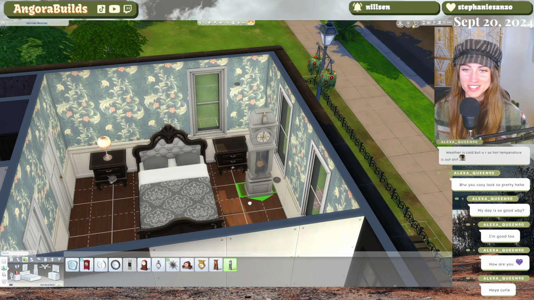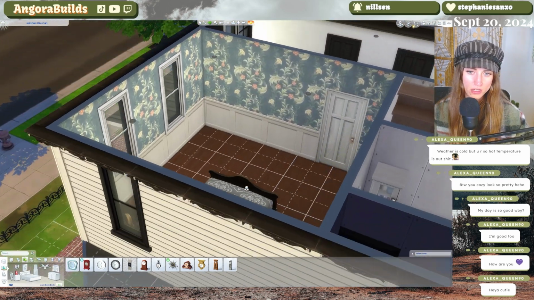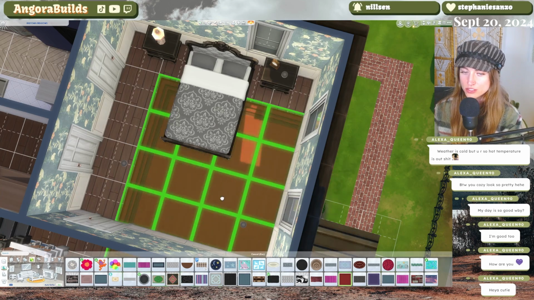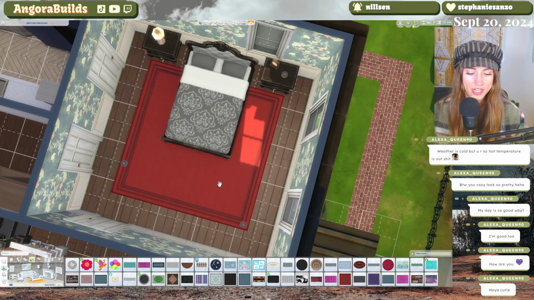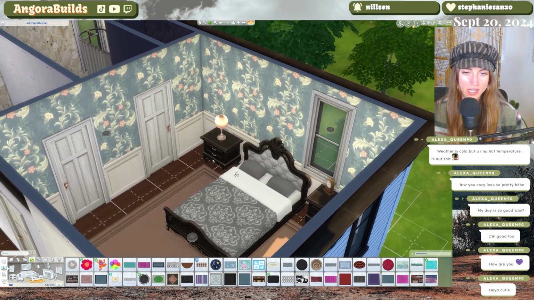I should have put this somewhere downstairs. I didn't even think about it. We'll just do something like this, maybe. And then maybe a rug, hey? Maybe a square one. We already have 2 patterns going on here, so I'm gonna say not adding a third is probably a good idea. Ooh, this one's kind of nice. It almost complements the hue of the flowers a little bit.